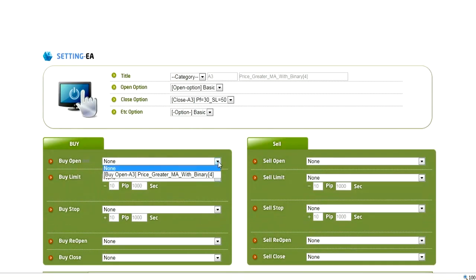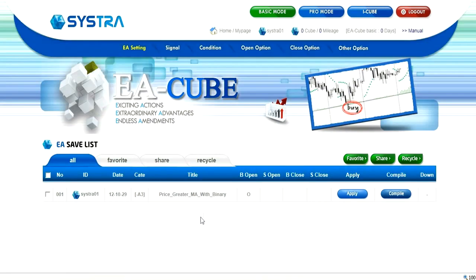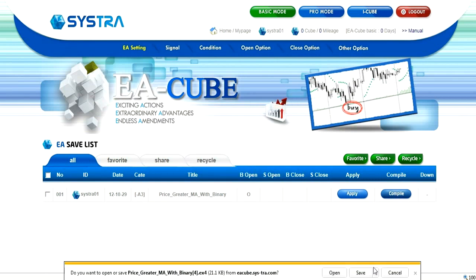And for open, select the signal title we made ready. Click on the Add button. And now click on Compile on the title to save the list, and you will see your EA file.